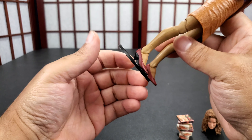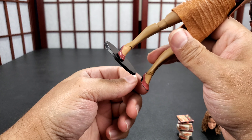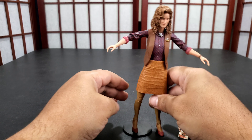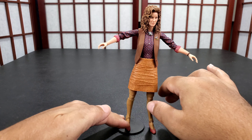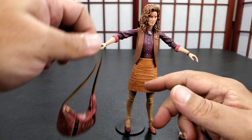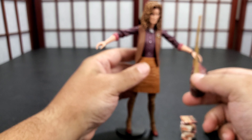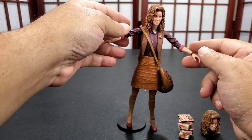Comes with this stand, because just like with all female characters they must put high heels on, and they're hard to stand up, so they give you a stand so she can stand a little bit. She's lopsided but you can solve that. I just wanted her other foot on the ground. It also comes with this purse — I guess that's her bag.